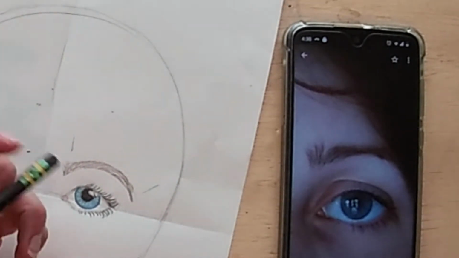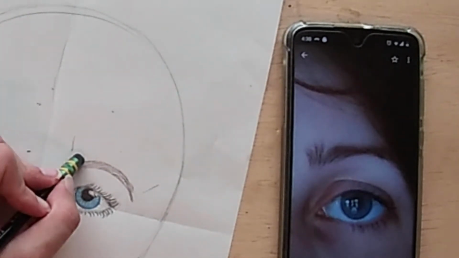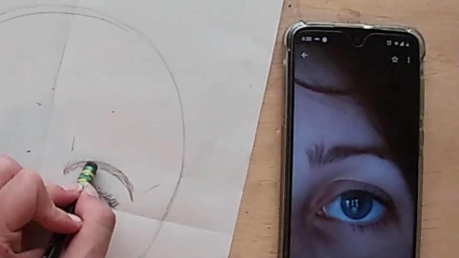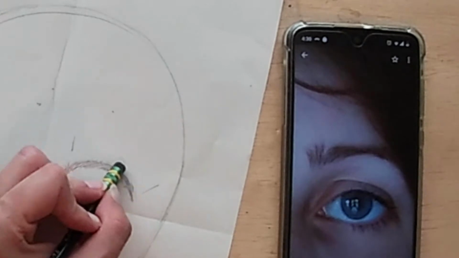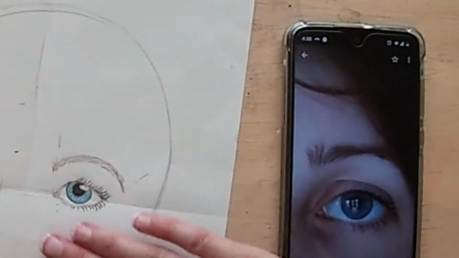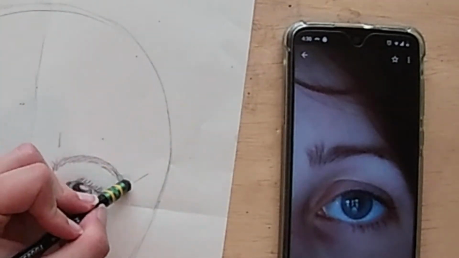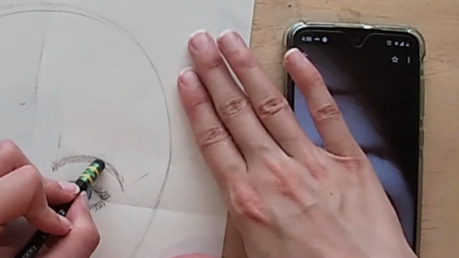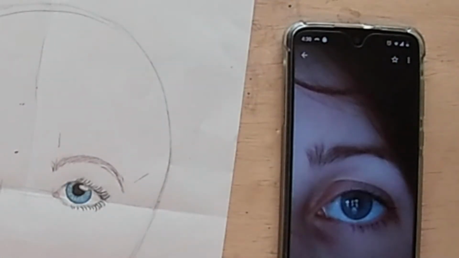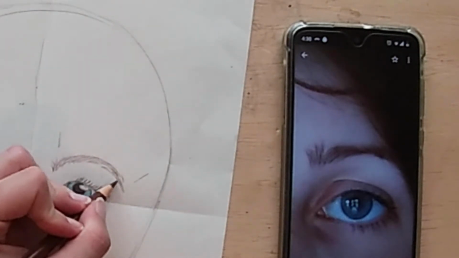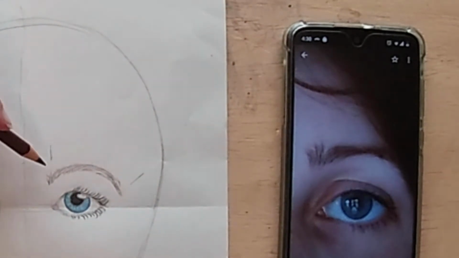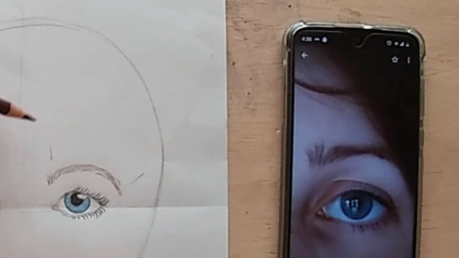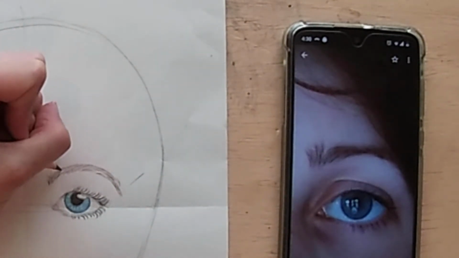Then I can take my eraser and erase my pencil lines from the outline, and that may erase a little bit of colored pencil, but colored pencil is actually wax-based, so it doesn't erase as easily as the graphite from your pencil. And that's actually a little too tame for what my real eyebrow looks like.